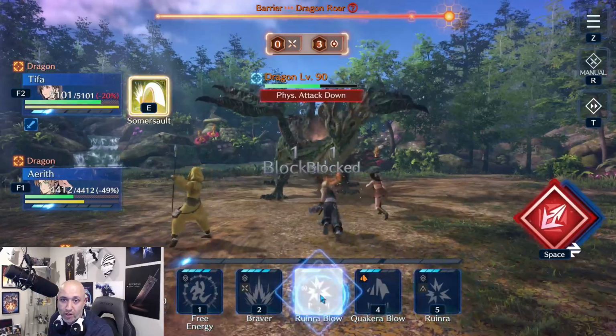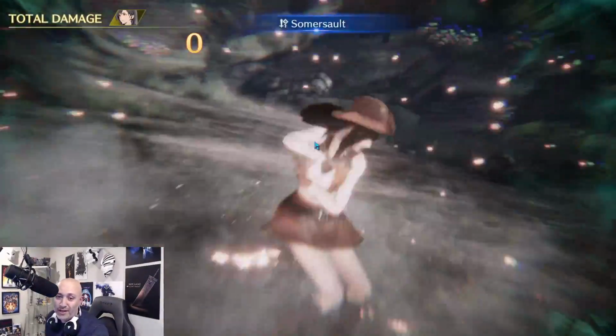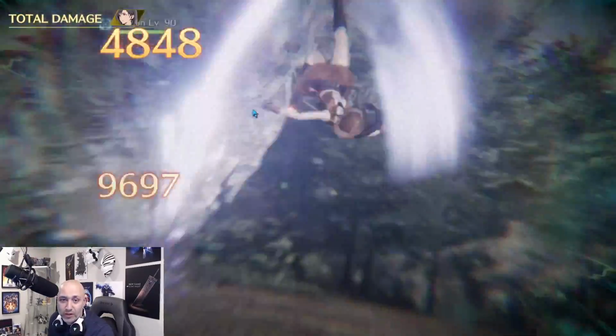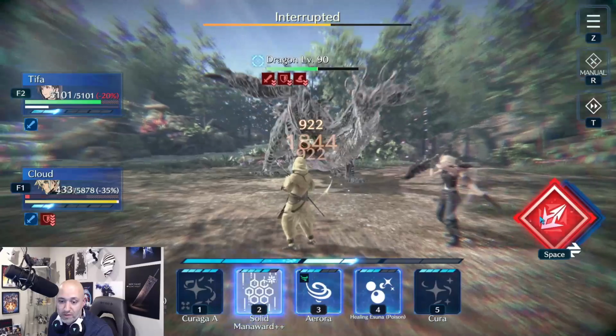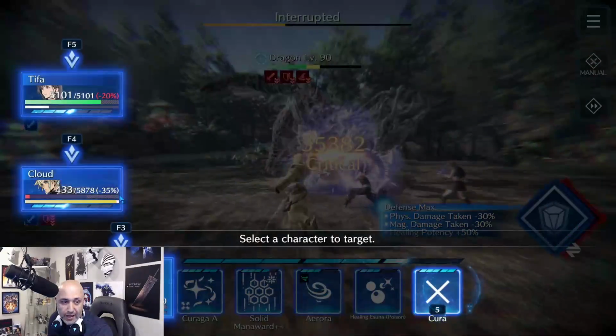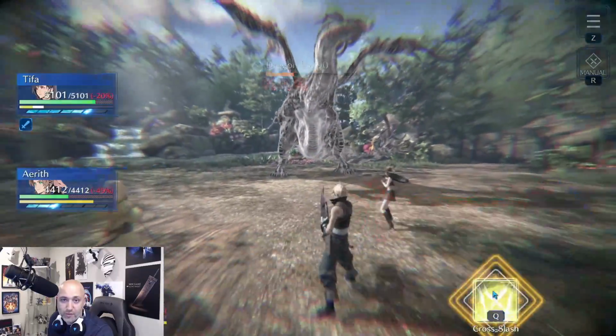This Dragon Roar cannot go off, by the way. If it does, you're screwed, okay? Just an FYI. Don't let it go off, or you will die. So here we go. Reduce as much damage as you can. Here you want to go ahead and do this. From this point on, you want to make sure you heal Cloud ASAP. Get Cloud back up. And then from here, you can do this.